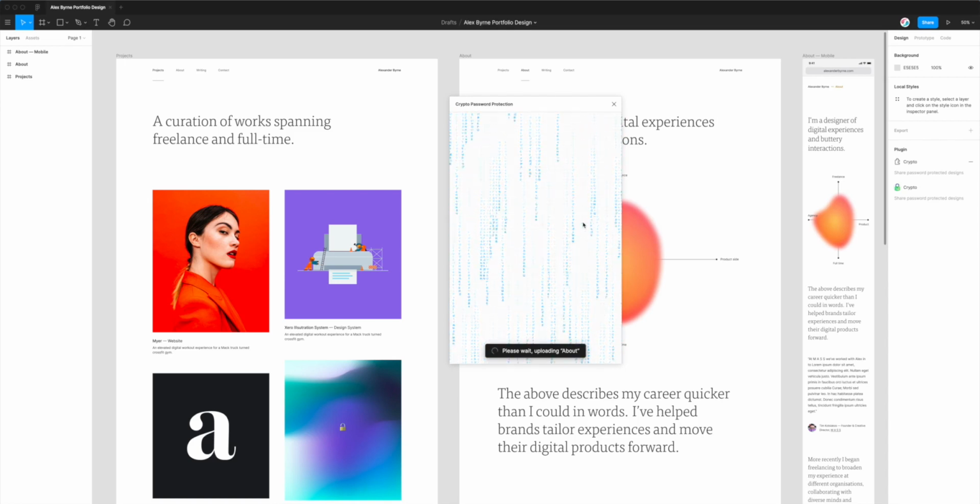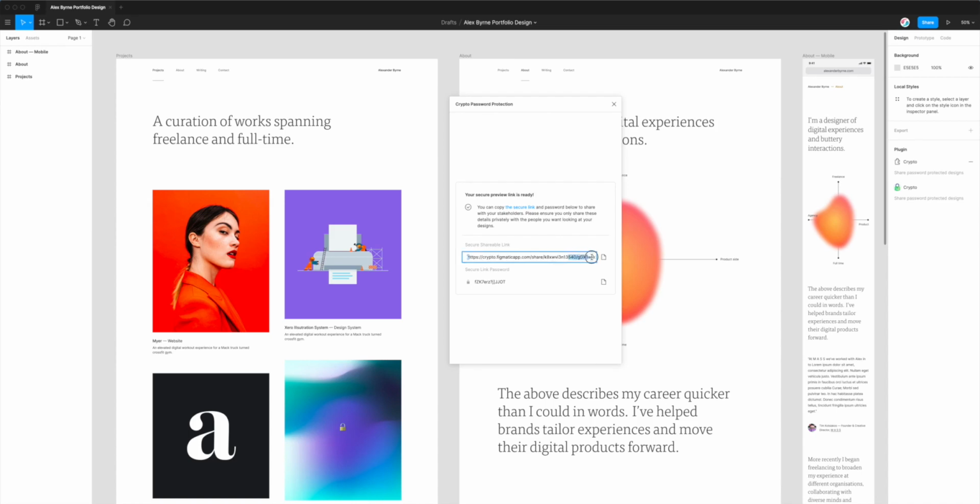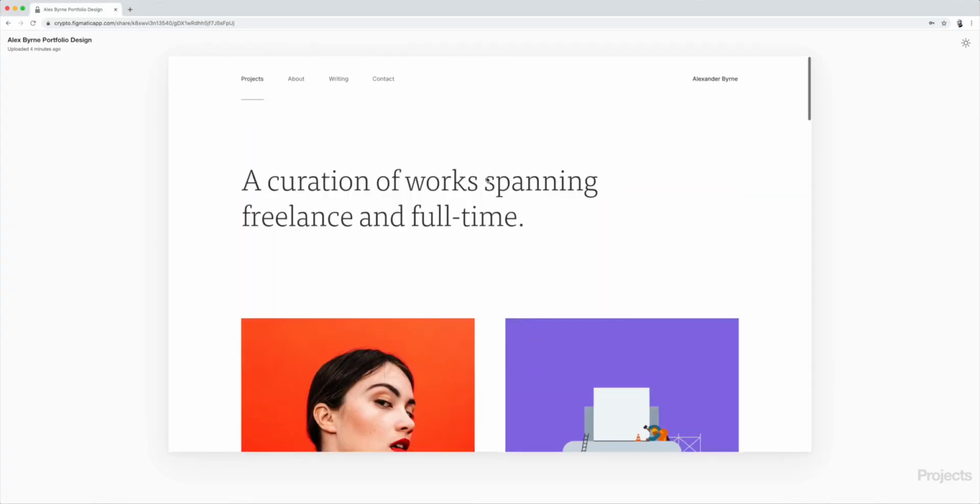So we're almost there. It's just uploading the Retina version of the About page. Okay, so once this is done, the link will look exactly the same as the one that we just had before. So you can copy the password again if you need to, but we've got our link here. And you'll be able to see in a second that we can compare this link and it'll look exactly the same as the one we've got before. So I'm just going to jump back into the browser because we already have the page open where it's still authenticated. So I can just refresh it.